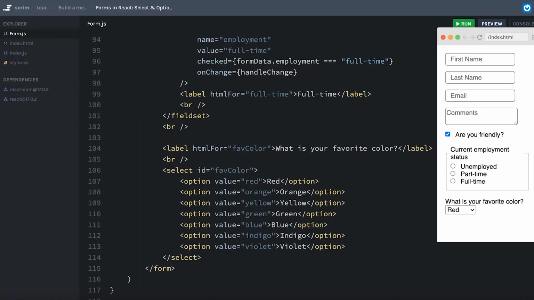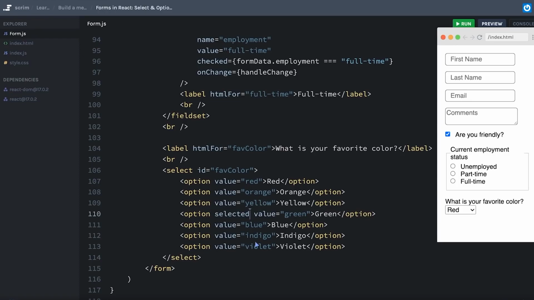The last form element we're going to talk about in React is the select box with its options. In regular HTML, it's usually set up something like this, where you have the select box. I've added an ID just so we can associate our label with it, and it has a number of options inside with a value for each option. In regular HTML, in order to grab the value of whichever one is selected, you will look for a property called selected, although that would happen in the JavaScript.